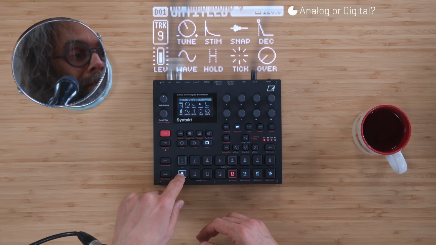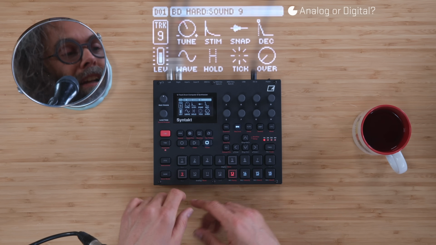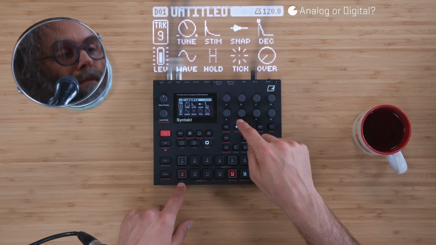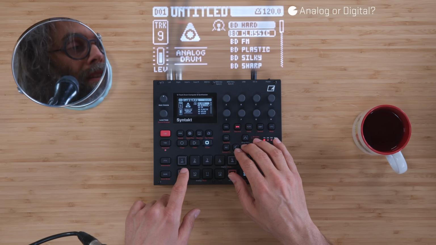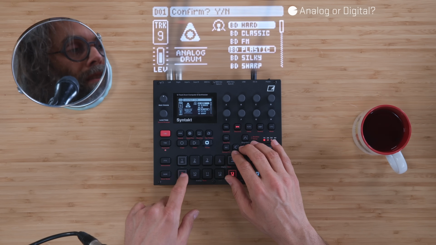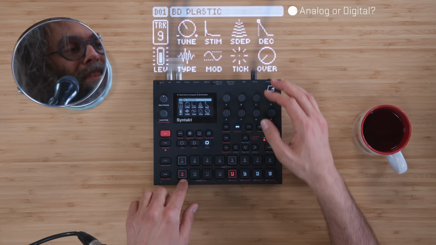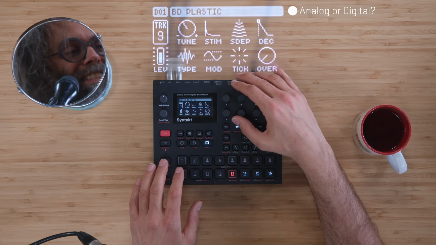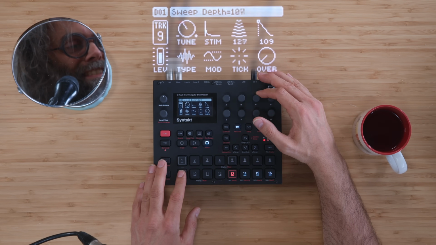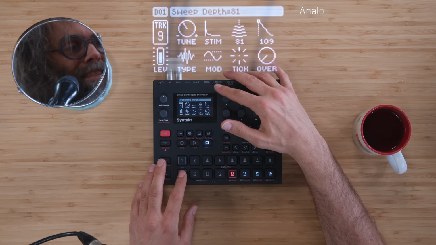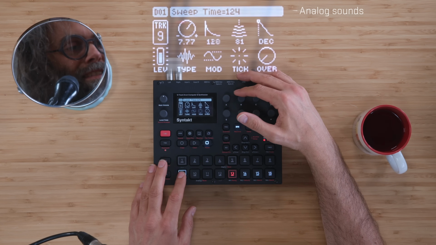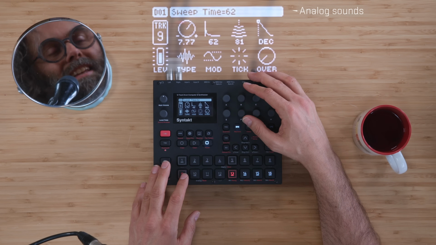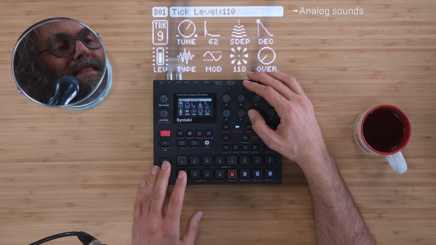So let's check out some analog drum machines. Cool. Plastic is one of my favorites. I like it because it's kind of different.